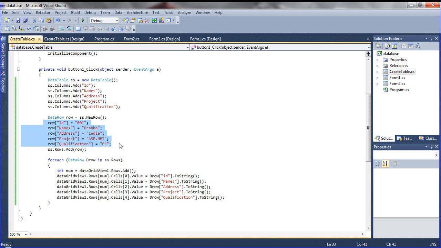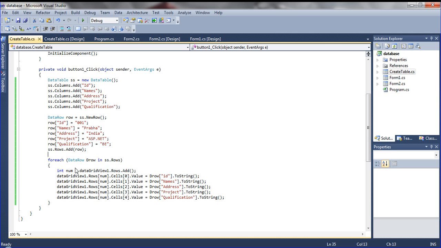So the id means 0001, so the id goes to this id, and then Prabha goes to names, so this column, and then address India goes to this, and like this. So each value goes to its column. This is the columns of the data table, and this is the rows of the data table.